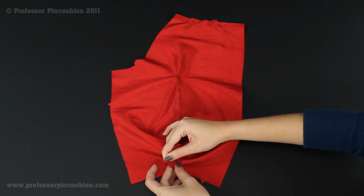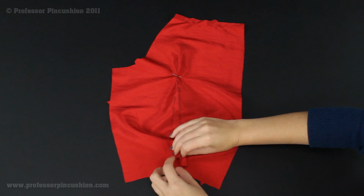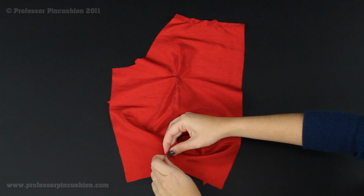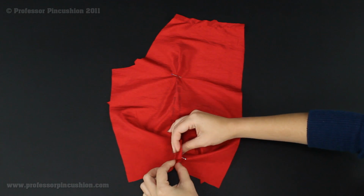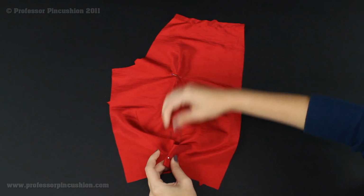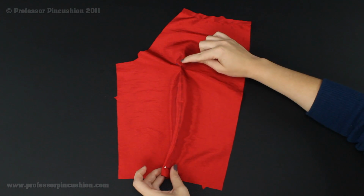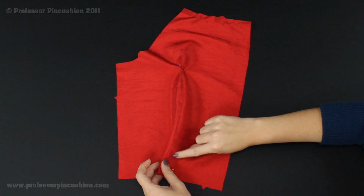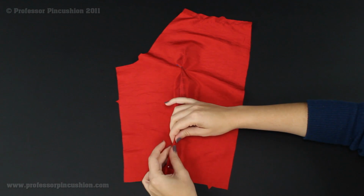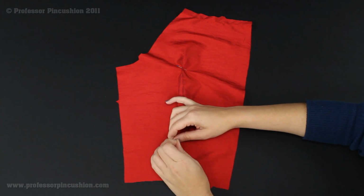I'm now going to bring this together, and hopefully this dot is going to line up with this dot on this side. I'm going to take my straight pin, put it toward the dot I can see, look over, and it's going right through the other dot. Perfect. I'm going to pull it tight, and now I'm going to pin from this point to this point, lining up the dotted line on one side with the dotted line on the other side. This line is where I'm going to stitch at the machine, which we'll show you next.